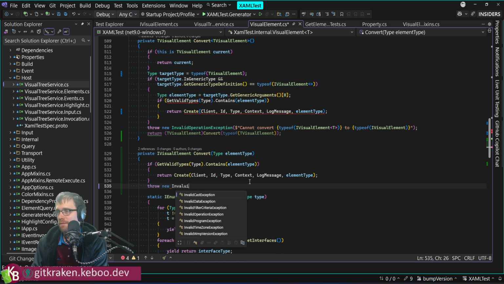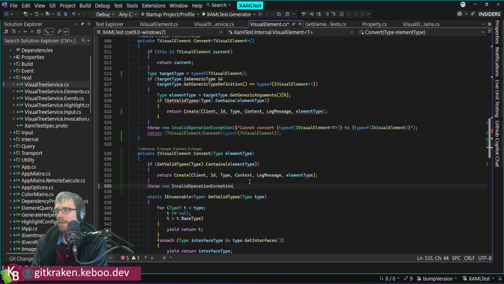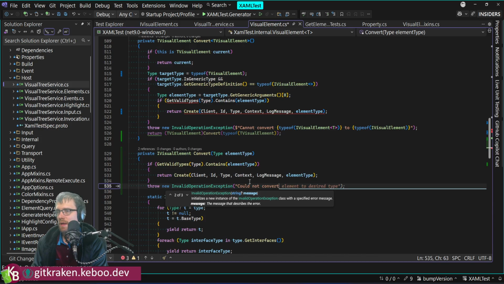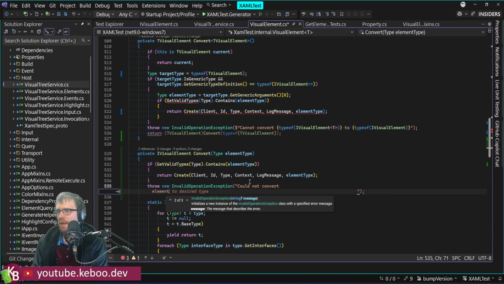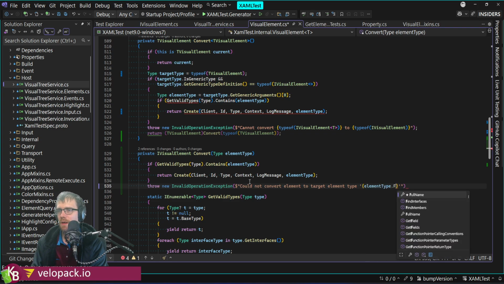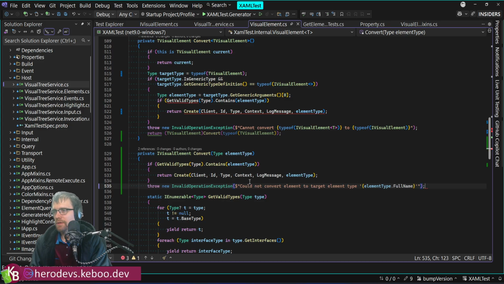Throw new invalid operation exception. And then could not convert element to target element type. And then I want to do element type dot full name, something of that nature.